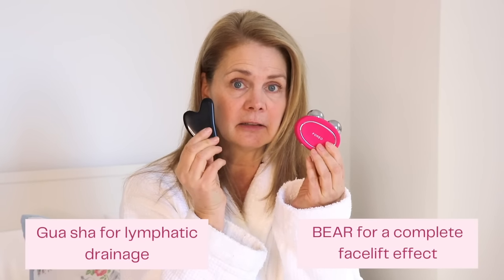Let's talk about the features and benefits of the FOREO Bear. I also want to talk about gua sha — I found that the two of these together have been so instrumental in lifting and contouring my face. The FOREO Bear also comes with an app, so there's no guesswork. It's so easy to follow — it gives you all the instructions right there. I've also created other videos about the FOREO Bear because I love it so much, so check those out.